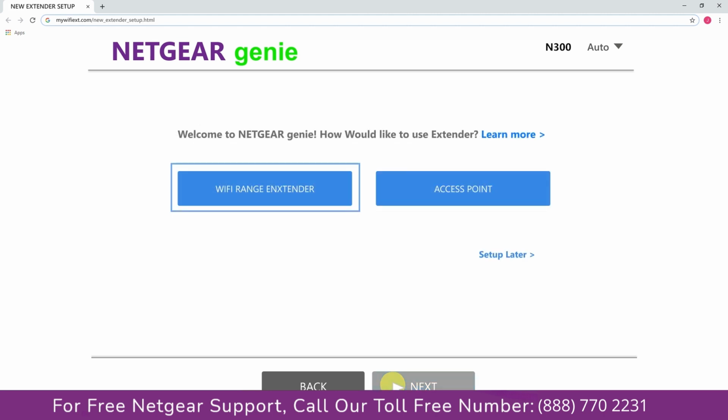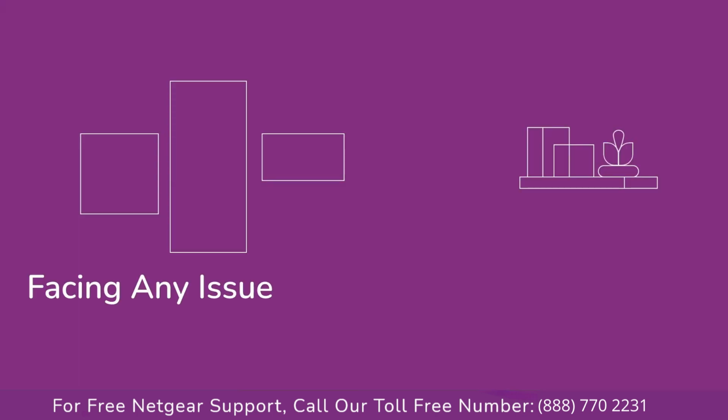Now you have two choices, as you can either set up your range extender device as a range extender or as an access point. We are going to click on the range extender before heading ahead into the video.